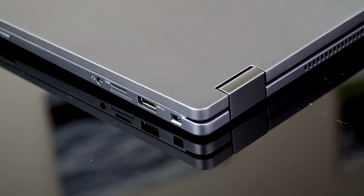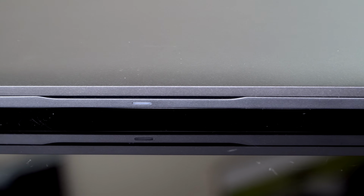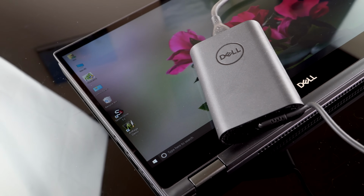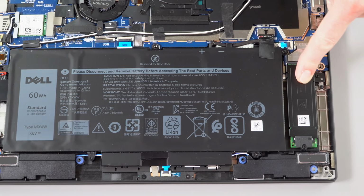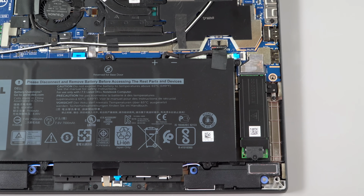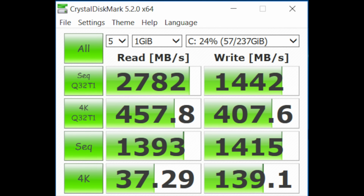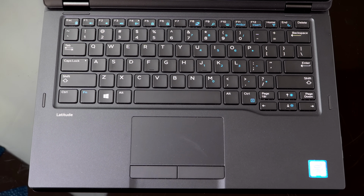It starts out around $1,150 for the Core i3 model, which probably a lot of you are going, poo-poo, I wouldn't buy that. Okay, I get that. And $1,350 for a Core i5, $1,740 for a Core i7. Now, if you get the Core i7, that brings you up to 16 gigs of RAM. The others have 8 gigs of RAM. They all start with an M.2 SATA 3 128 gig SSD, which ain't much, but you can upgrade. Like ours came with the Samsung PM961 M.2 PCIe NVMe SSD, and that upgrade wasn't that much money on Dell's website. So you have a bunch of options there.